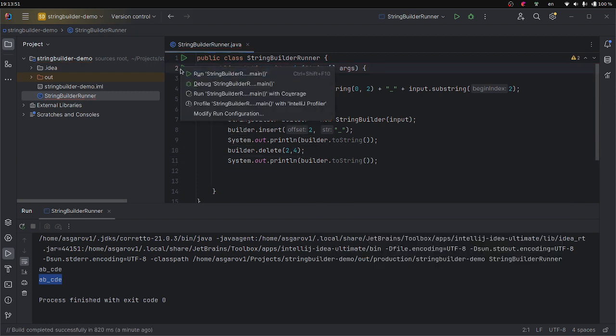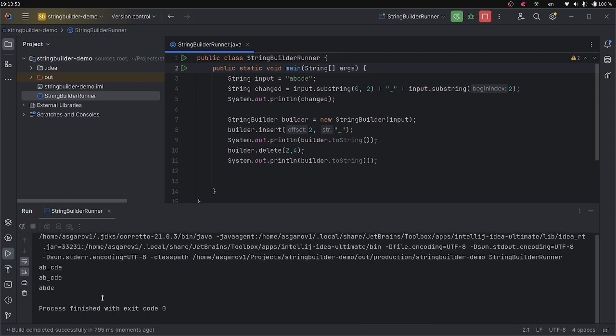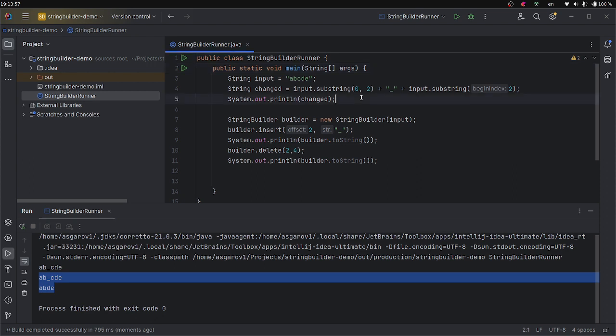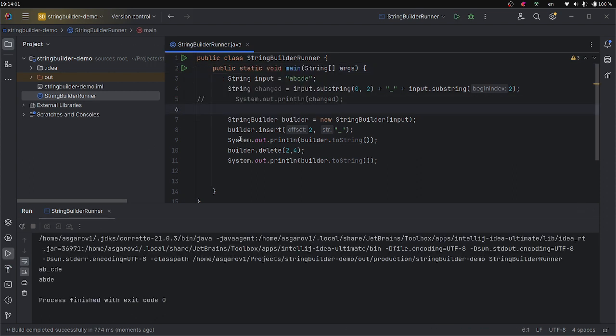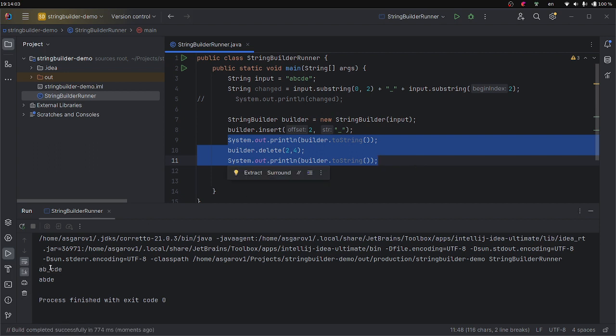I'm just calling it for the sake of transparency. And you see it became ABD. So after this, I'll remove this one so it doesn't mess with us. So we're just looking at these two outputs. First it was ABCD with an underscore, and then I deleted from 2 till 4. So from the second index till the fourth index, which is not included.